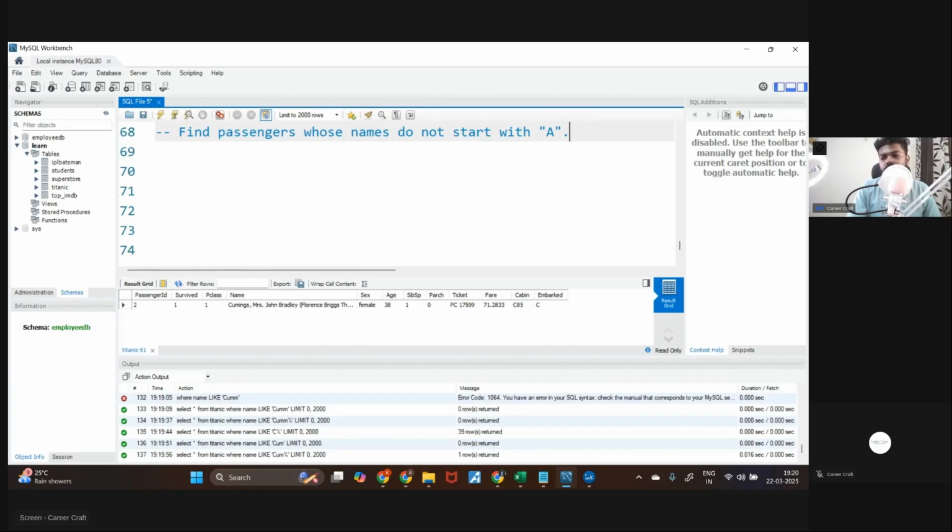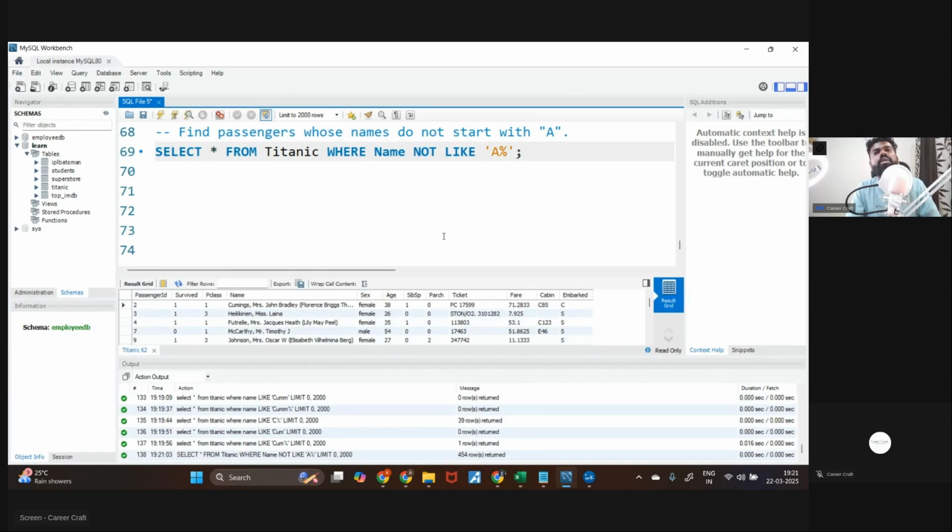It's easy, just think it. Same thing, only you have to use not like. It is the same code, you just have to write not like, and done.